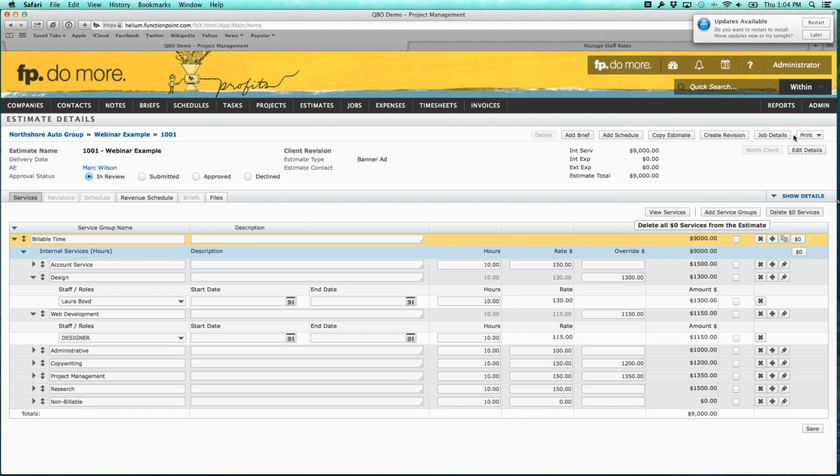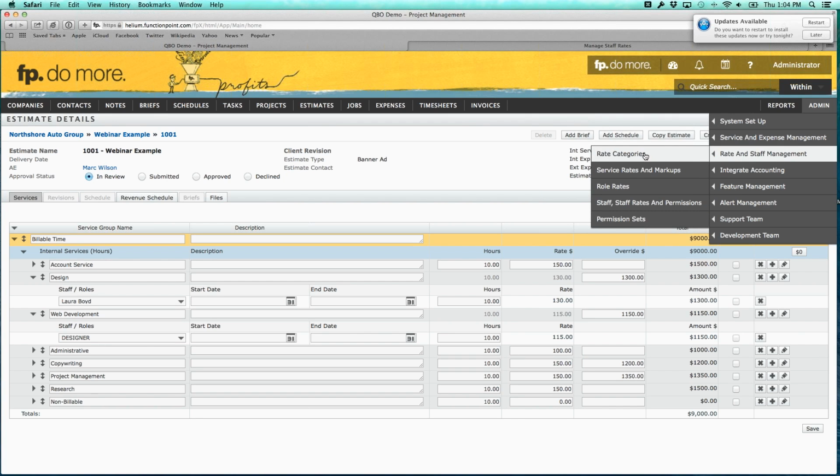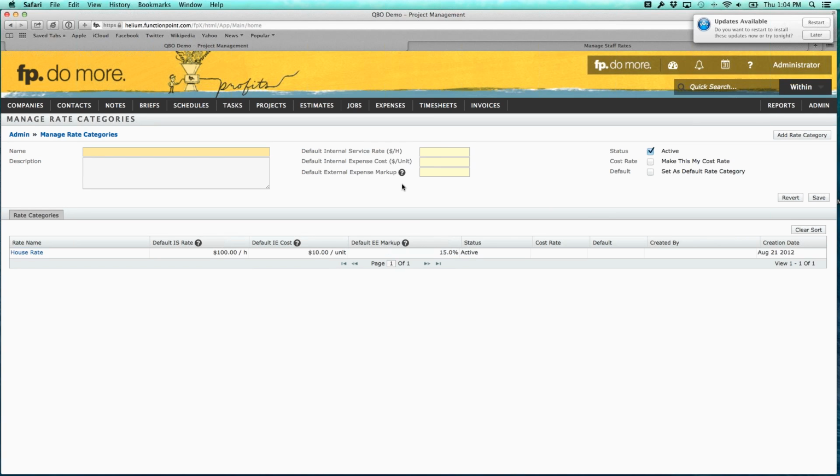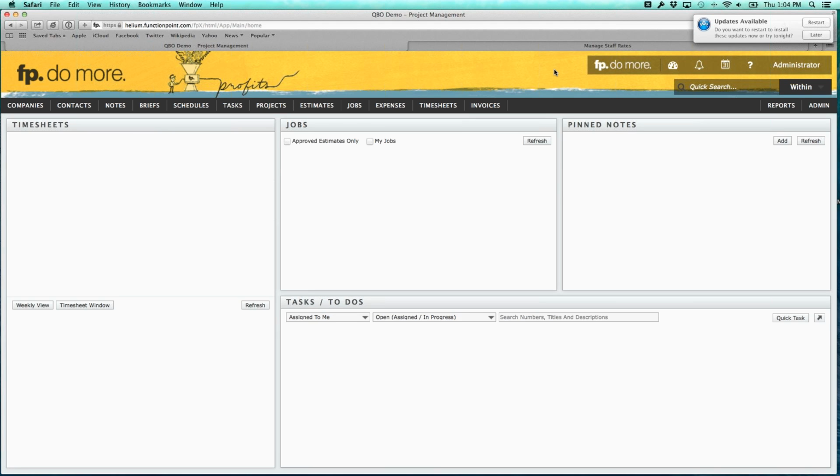The smart thing to do there would be to go and create a rate category. Go and create a category and call it retainer rate, or my fictitious client in the system is North Shore Auto Group. Call it the NAG retainer rate, and that is now used anytime you do a retainer for the North Shore Auto Group. So in situations where you do need to adjust rates because they've been negotiated with clients for a long-term relationship, create a rate category specific to that client. Don't adjust rates on individual estimates on the fly. You're just going to create confusion for yourself when you go to look at reports later on.